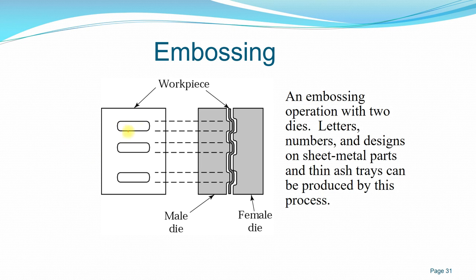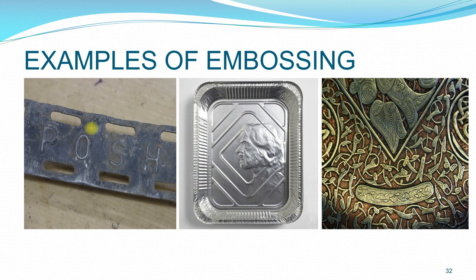You see here, it leaves the imprint on the workpiece itself. The workpiece or blank is placed between two matching dies, a male and female die. Once the two dies are forced into each other, the workpiece matches the shape, the numbers or the design of the die. So you can have, for example, embossing letters on the workpiece, or embossing shapes or design imprints on sheet metal, also. Having artistic shapes and designs on the workpiece.